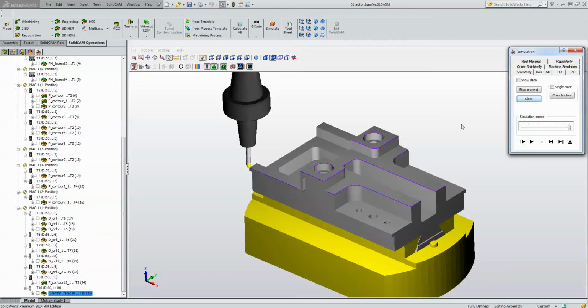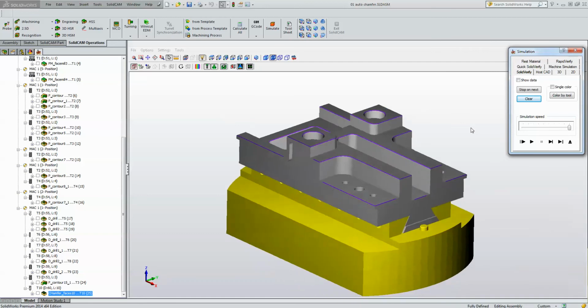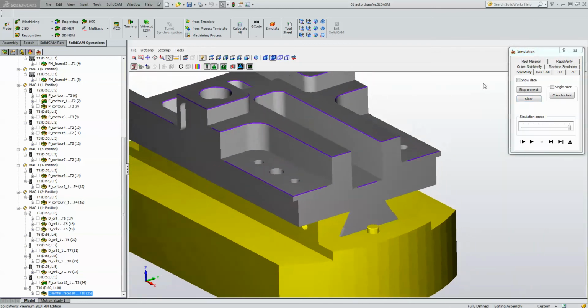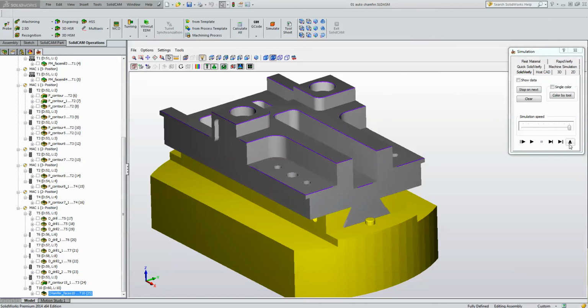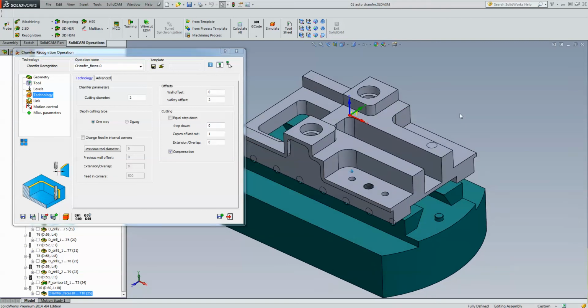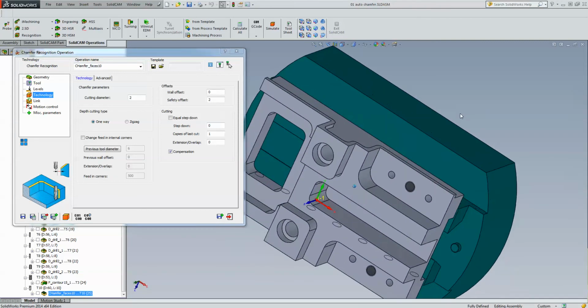Finishing off my chamfer over here, you can see that all of the edges were done, and the safety distance that I was talking about from the walls, you can see that it did not get close to the walls. And this was done simply in one simple operation. Now, what I'd like to do, however, is the same on this side over here as well.